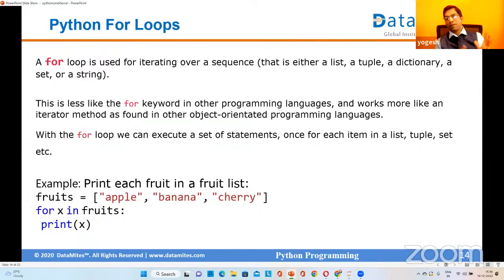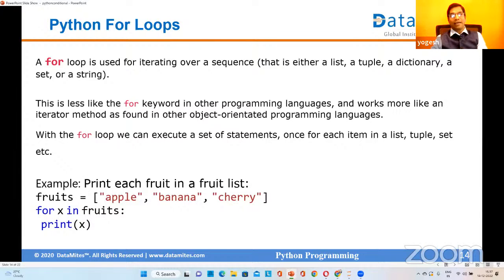Now the next part, the last part also, we call it for loops. For a very long time we have been using for loops for some purposes, like I want to repeat a sequence, or I want to repeat a particular action a number of times.